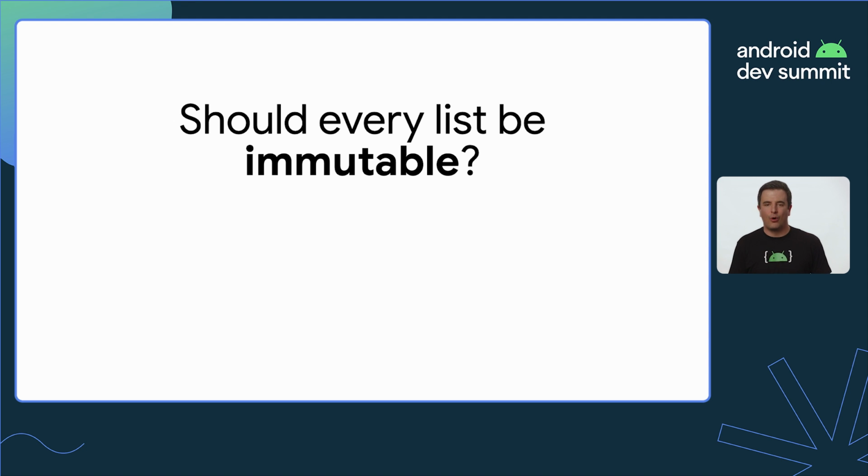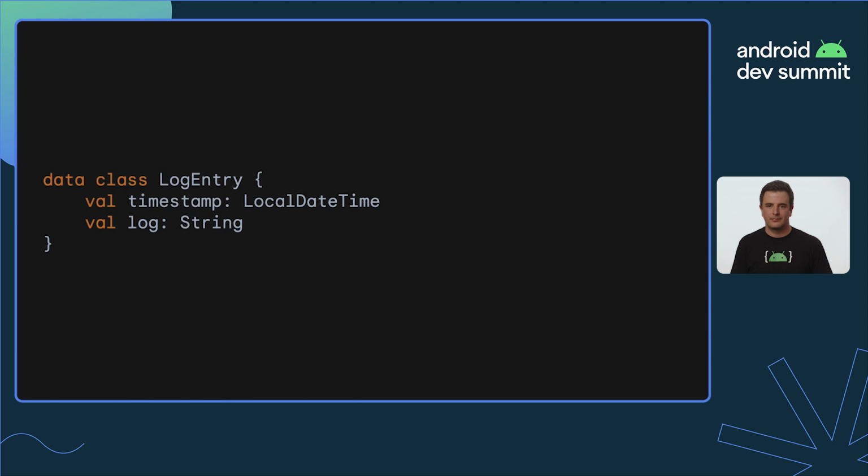Are we saying that you should always use immutable lists in Compose? No. You should first ensure this is actually causing you a performance issue. Then, this is just one possible fix you can use if it suits your use case. But of course, you aren't always dealing with collections. Let's look at another case.